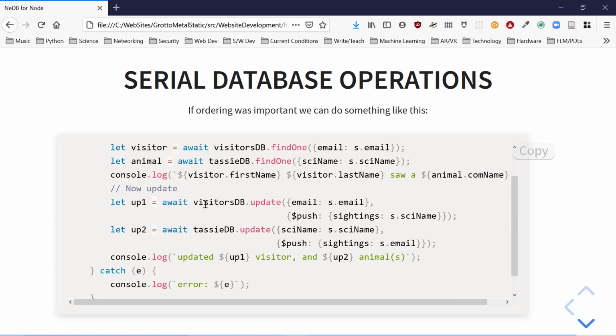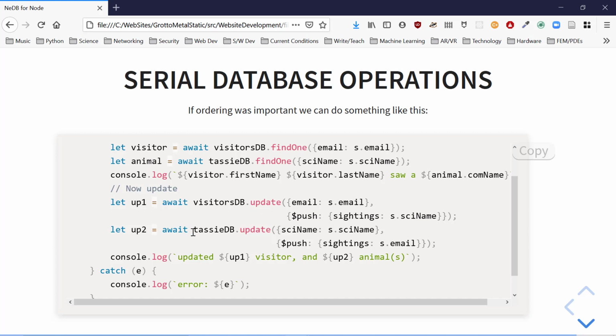Now we're going to update those things. We're going to go visitor db update, email, push onto sightings. We're going to have some array called sightings, and push a value. So you can put arrays within these things. This person will have an array of all the animals they've seen.